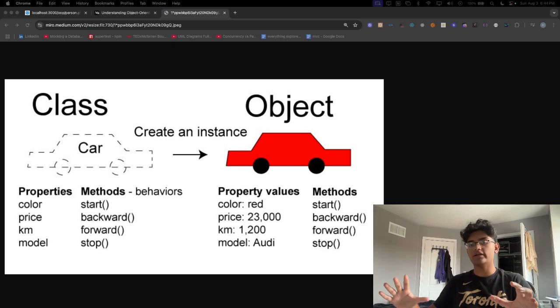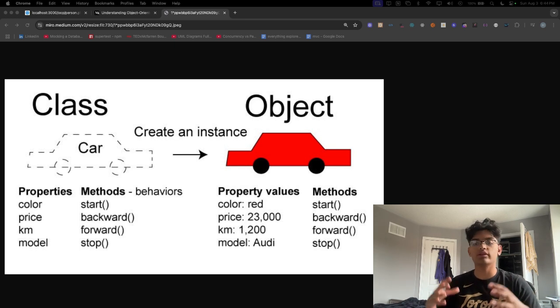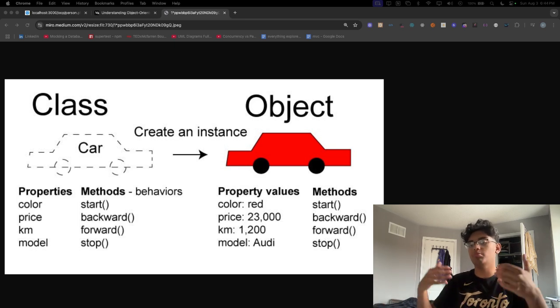So the object is essentially a collection of information and logic or functionality. This information is stored within properties, which are also known as attributes or fields in other programming languages, and methods, which is where the logic or functionality is stored. And to actually understand how an object is created and how it works, I have this diagram up.